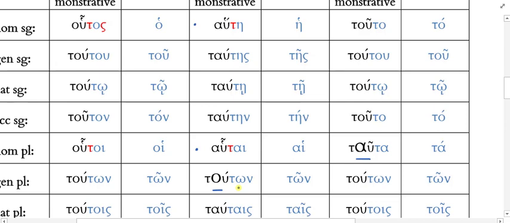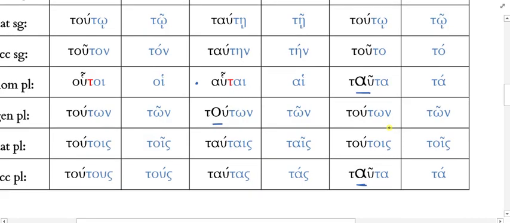And then on to the neuter form. Notice that for the neuter form, you'd normally expect a nu here, but as in some other neuter forms, this simply takes no ending. So the stem vowel is omicron, no case ending is used, and the accusative singular will look just like the nominative singular. Okay, so let's read these. Touto, this; toutou, of this; toutō, to this; touto, this. And then on the plural side, we have tauta, these; toutōn, of these; toutois, to these; tauta, these. Again, notice we have the large alpha here to indicate that this is unexpected. We're having ou, ou, ou all the way throughout, but when we get here, we have tauta, tauta.